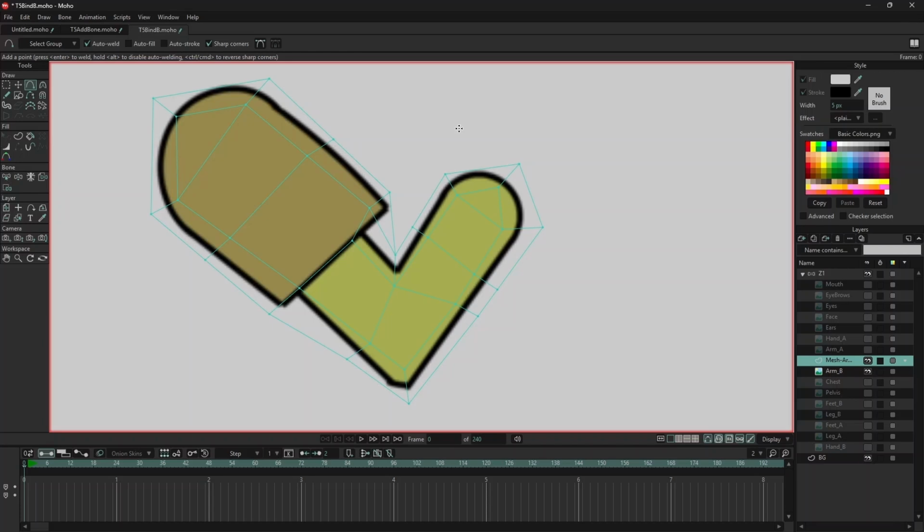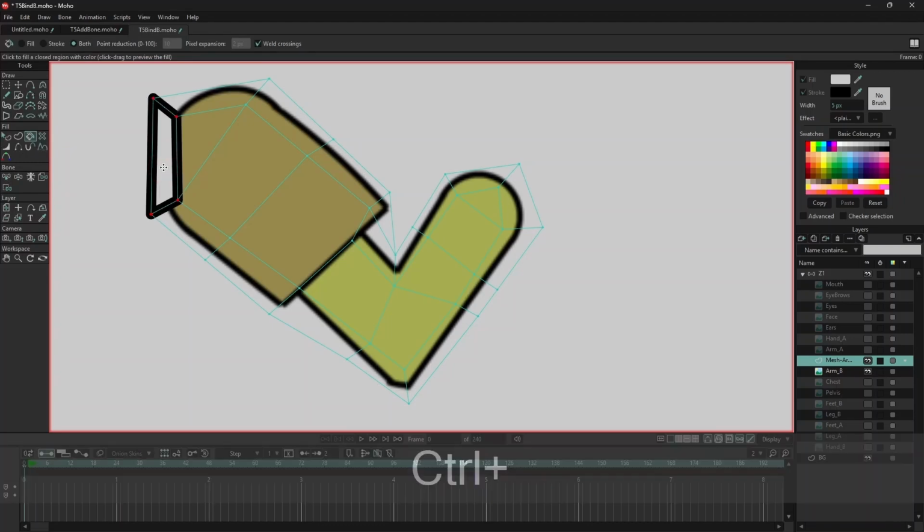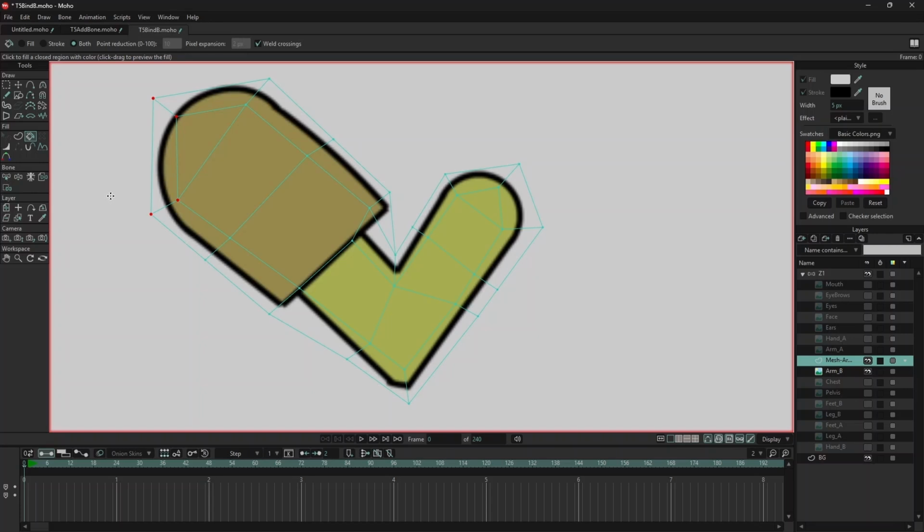So once you have created your required shape, we need to use the paint bucket tool to fill the shapes. So this takes some time if the mesh is big. So there is another way to do this. I will use a script.